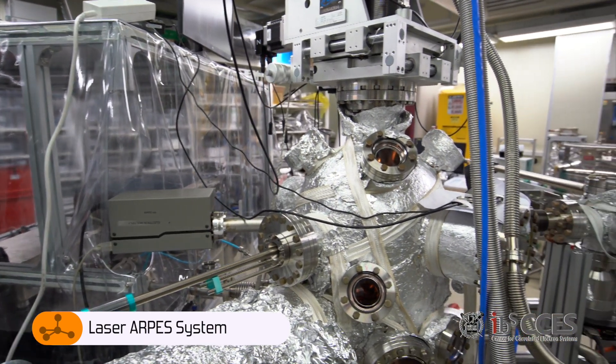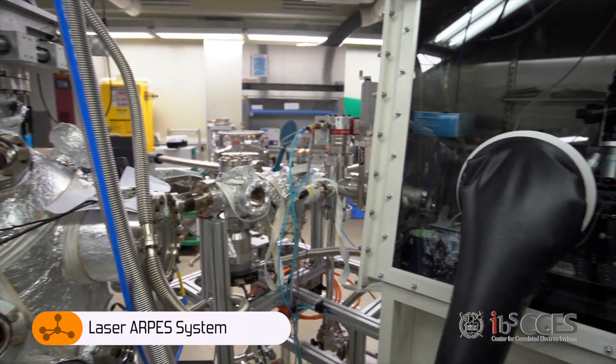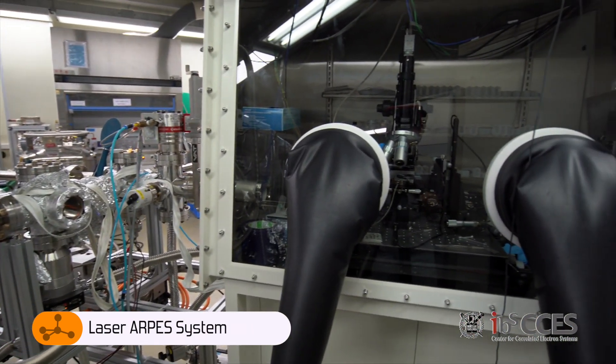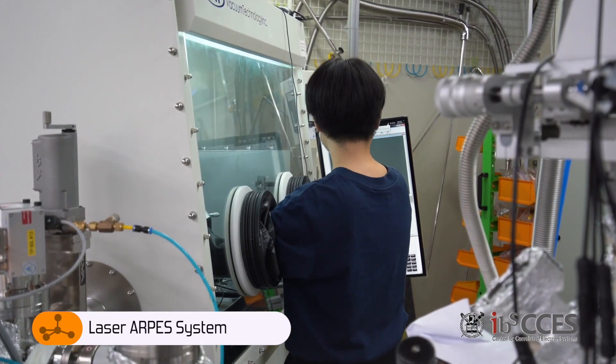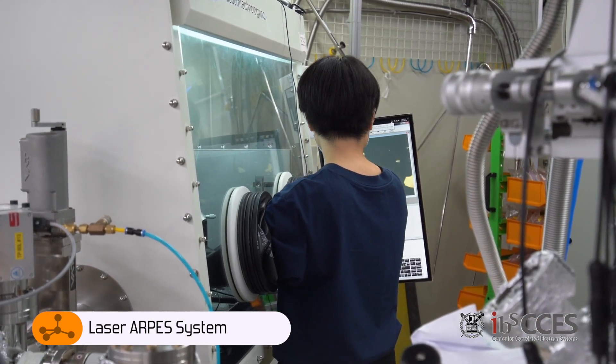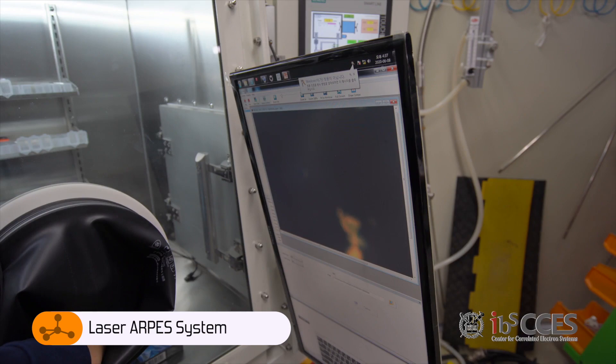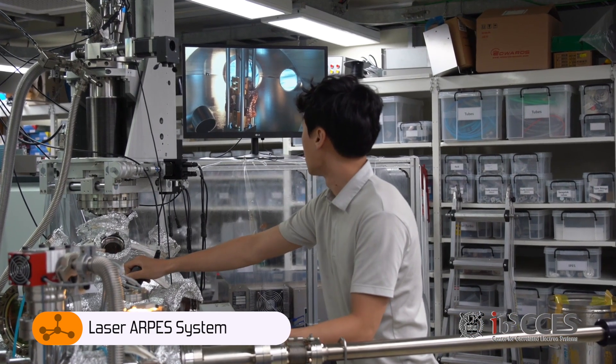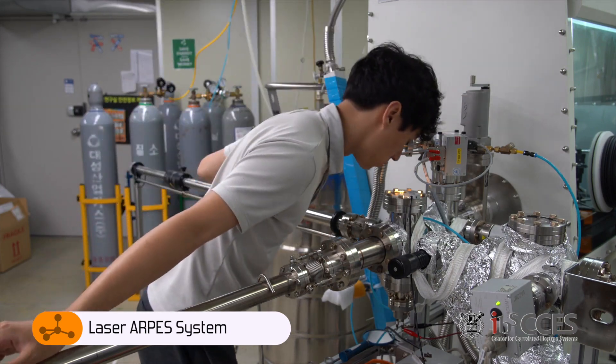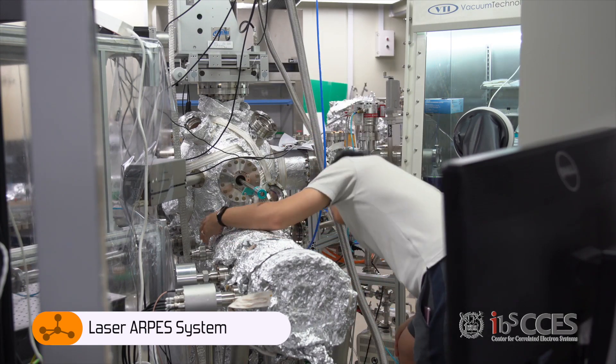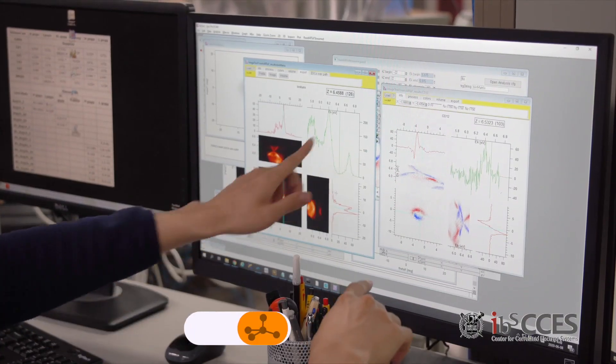In addition to ARPES cluster system, we constructed a laser-based ARPES system. This system consists of laser ARPES and glovebox, and an in-situ transfer system. In glovebox, we exfoliate 2D materials to make them monolayer. This monolayer sample can be transferred to the laser ARPES chamber without being exposed to the air. In order to conduct the study of the exfoliated systems, we employ a small beam spot size and higher energy resolution, as well as spontaneous measurements of 2D Brillouin zones without sample rotation.